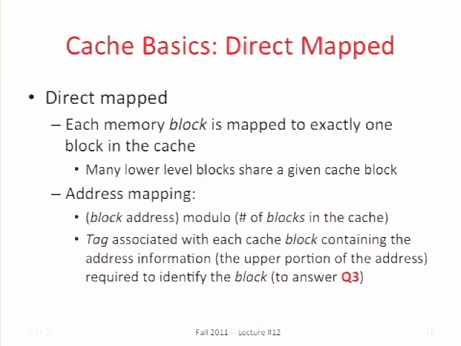The way it works is you have an address in memory, and you take the modulo of that. Remember the modulo? If it's modulo of a power of 2, you just take that many bits off the bottom. So the block address modulo the number of blocks in the cache is going to tell you, given an address, where in the cache that address belongs. The tag is another piece of the address, which is going to tell you what's actually in that block. Is it what I'm looking for or not? It sounds complicated, but it's actually not too bad.